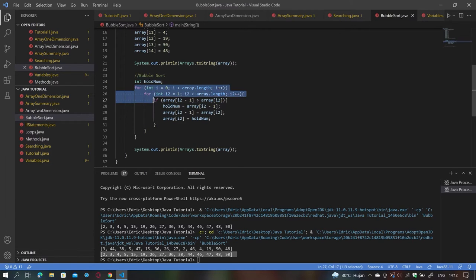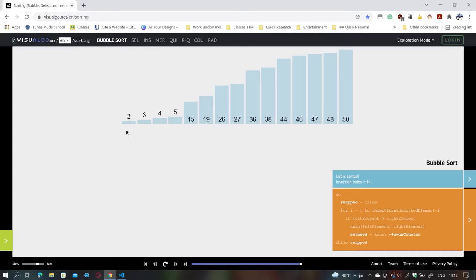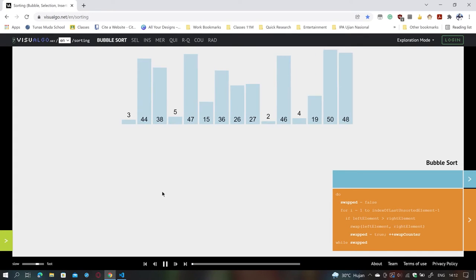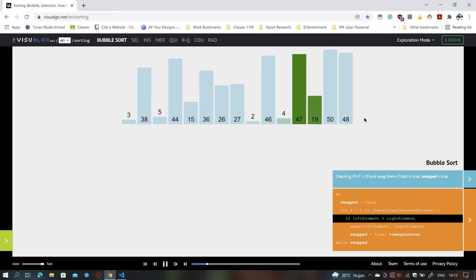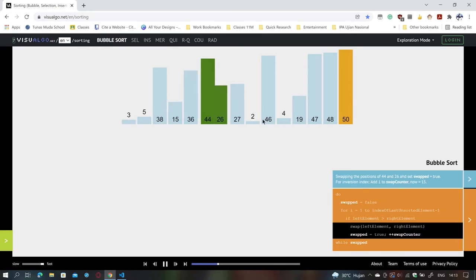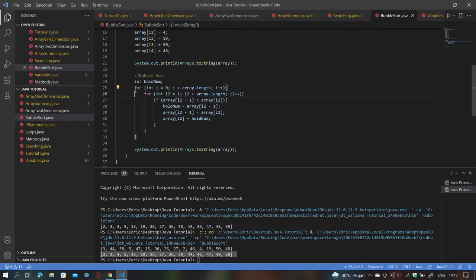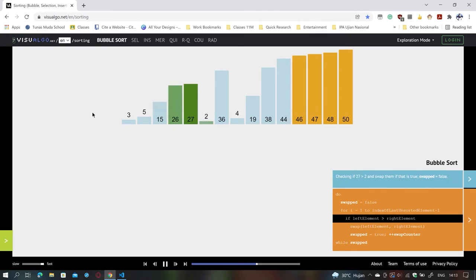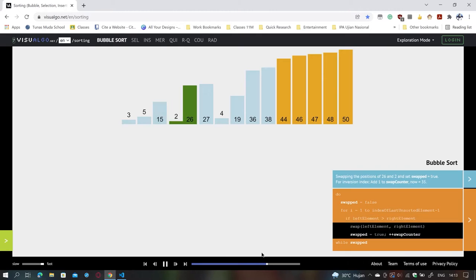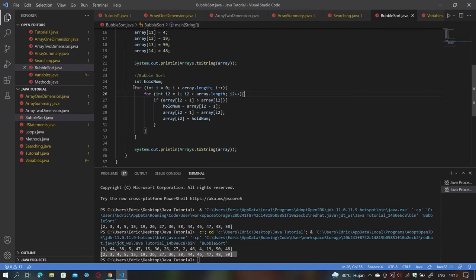So the first thing that we are going to do in the bubble sort is we're going to have a for loop. And the first for loop is there to ensure that we can run all of this multiple times. As you can see here, if we click on run right now, we can see that it sorts everything, but this is just the first sequence. We need to sort it multiple times, which is why we use a for loop in the beginning and another for loop. Because as you can see here, it doesn't just go one path. It needs to undergo this checking from left to right multiple times, which is why we use the for loop. This for loop right here.